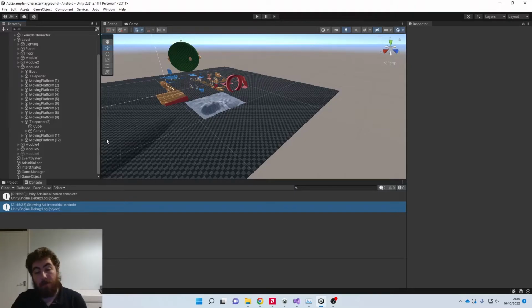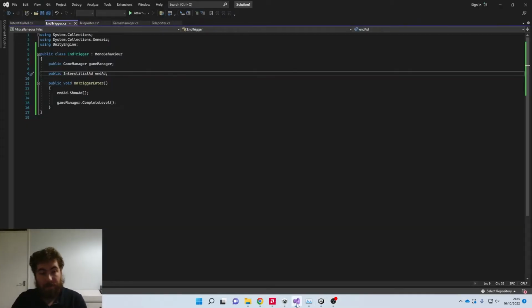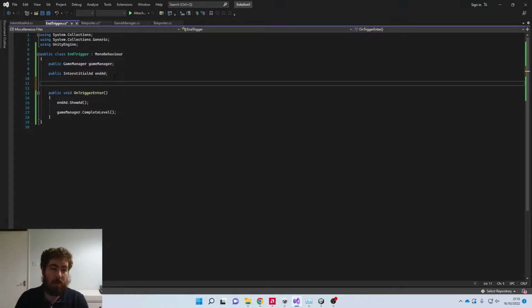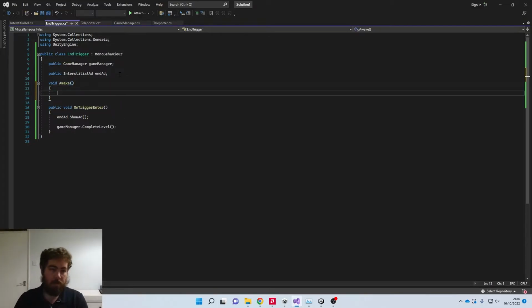Now, a secondary alternative way of fixing that would be to add down here, where we do the Start, a void Awake. Void Awake runs at the point of this script running for the first time.